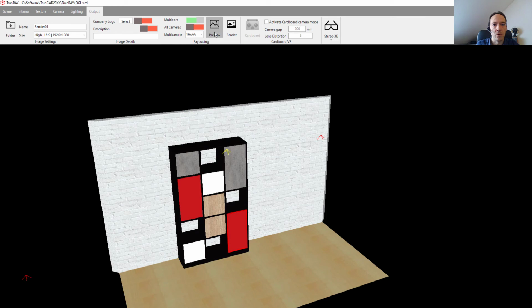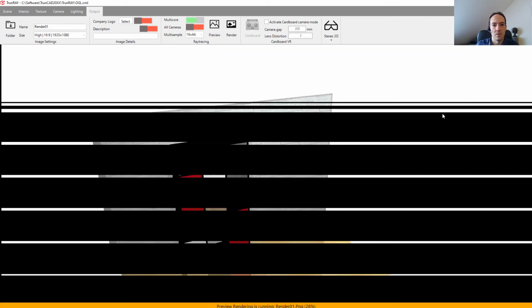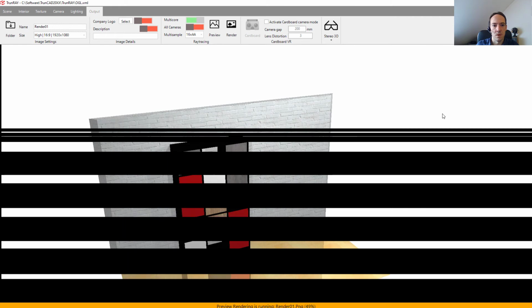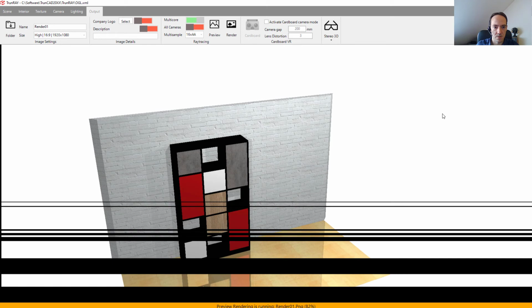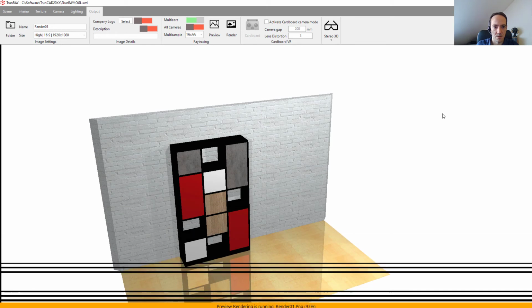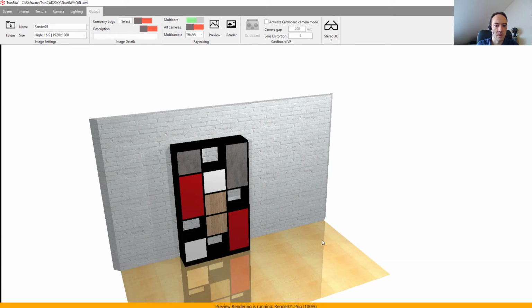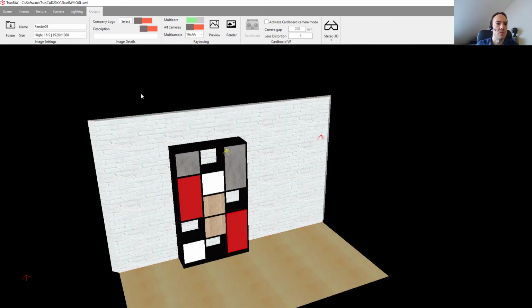If we now click preview again, we can see this looks much more natural. Not that overly bright, but the shininess of the floor is still way too much.